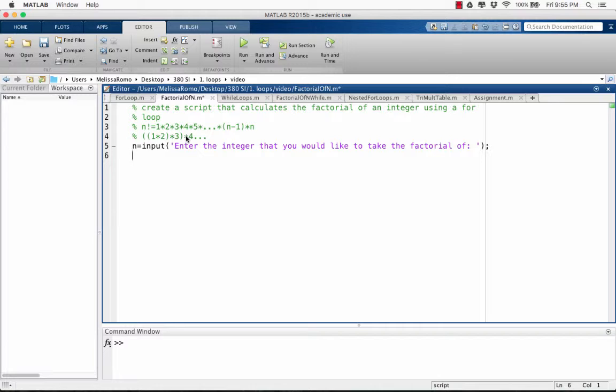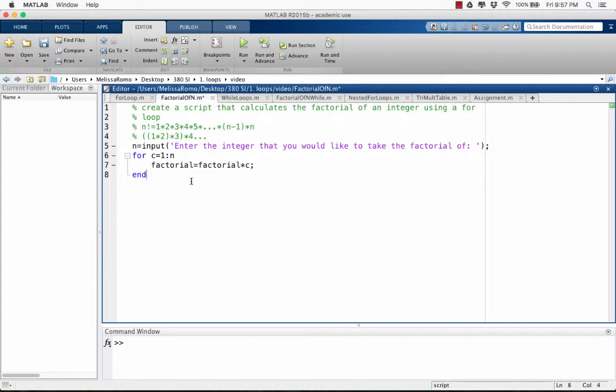Now we're going to start the for loop. We're going to use the variable c as the index. C will need to begin at 1 and end at n. To get the smaller multiplications that we want, we will begin with multiplying 1 by c, then that answer by the next value of c, which would be 2, and so on. The factorial is the factorial times the counter c. And that's all we have in the for loop.